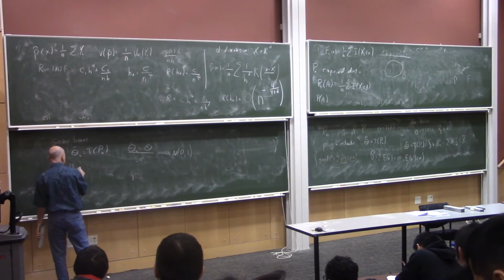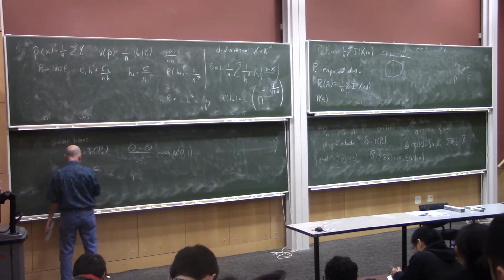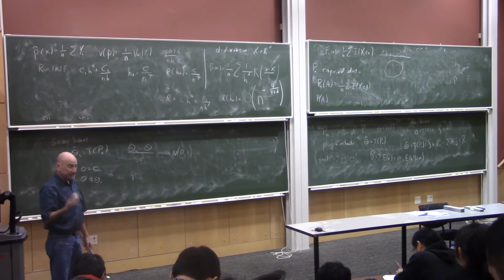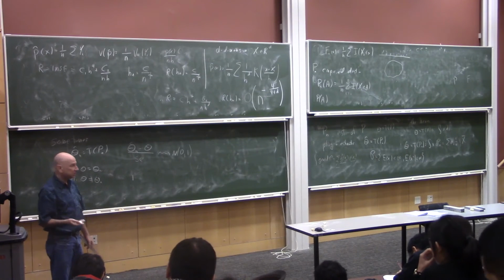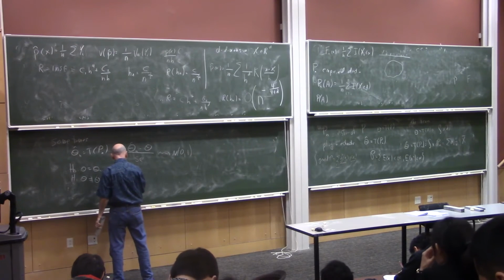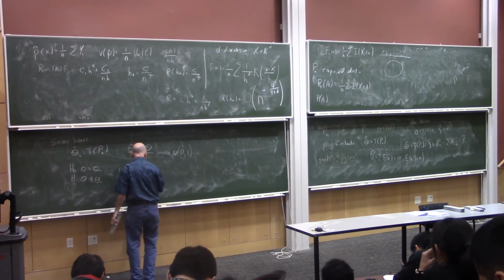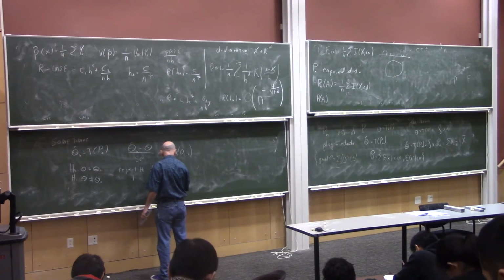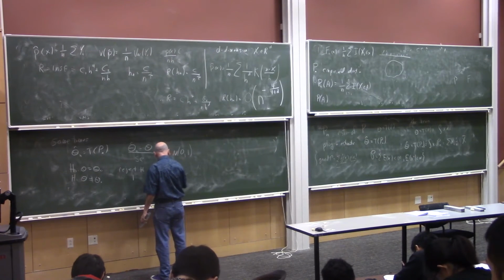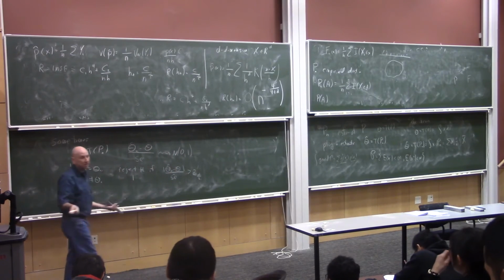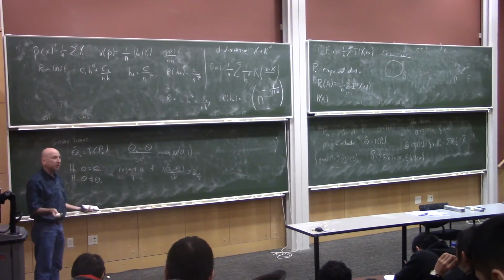If I want to test the null hypothesis, theta equals theta 0 versus theta not equal to theta 0, I can use exactly the same reasoning I used in parametric models. I can get an asymptotic size alpha test just by treating this as a normal. And so I would reject the null if theta hat, actually we're going to have to use an estimated standard error, is bigger than the normal cutoff. It's just like the parametric case. It's just a non-parametric version of the Wald test.